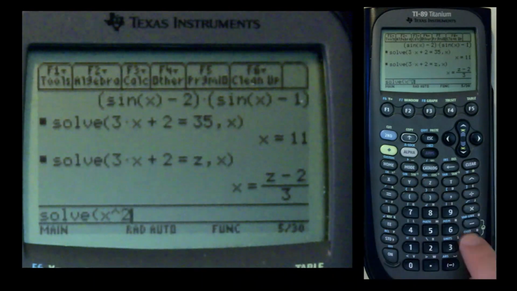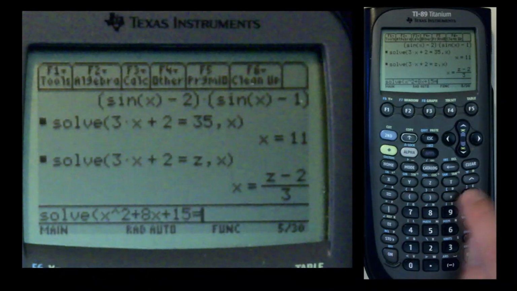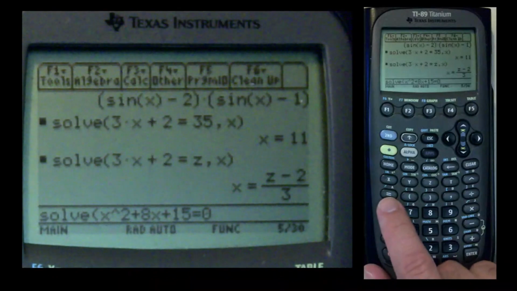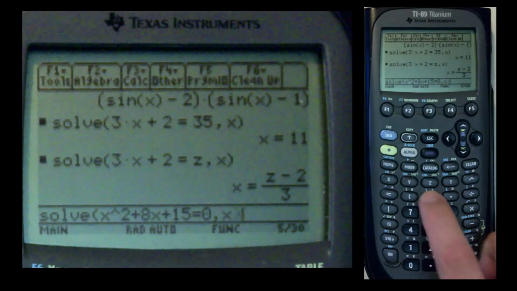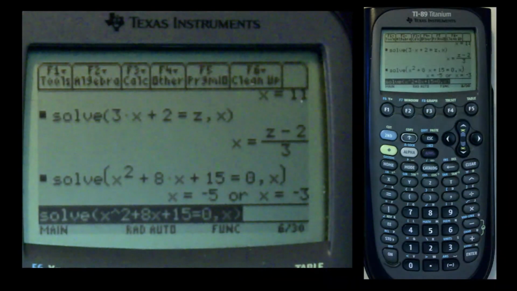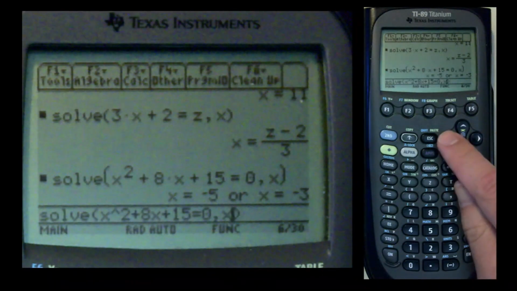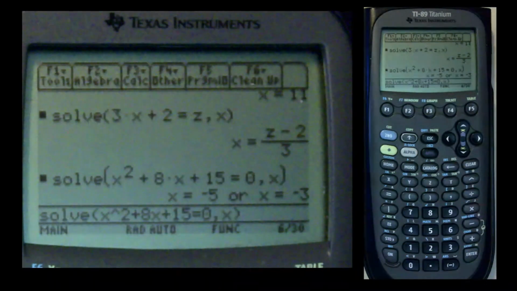And then we can type in our expression or equation. Now I should mention that the equal sign here is next to the parentheses, comma x to tell it what to solve for, and it will actually give you both answers to that quadratic. Okay, it can do more complicated quadratics. So let's say that we wanted to do this equation.